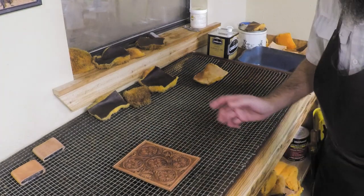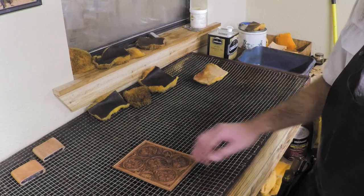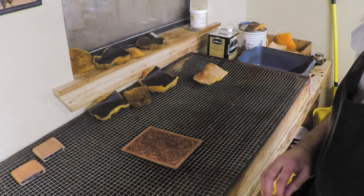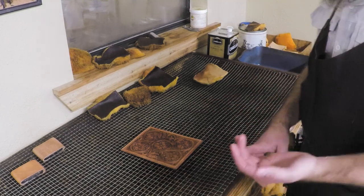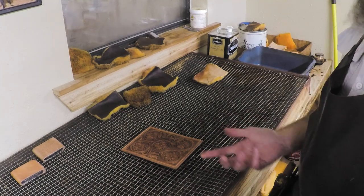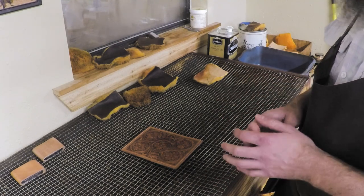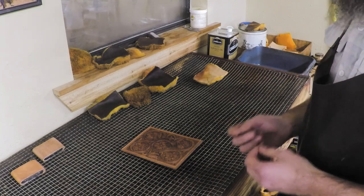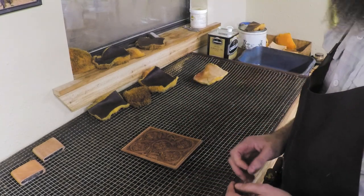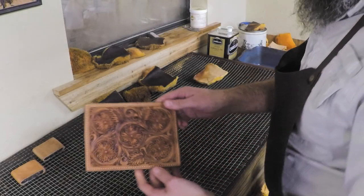That's why I say it's better to do small light coats and work your way up. We've got a light coat on the front and back — that'll probably be the only coat of oil we put on the back. Now we'll let this sit 20-30 minutes, maybe even an hour, and let it migrate and even itself out. If we get a dark spot here or there, we'll touch that up with a second coat. Every leather acts a little bit different — Wickett & Craig tends to get darker faster, while Herman Oak tends to stay lighter.